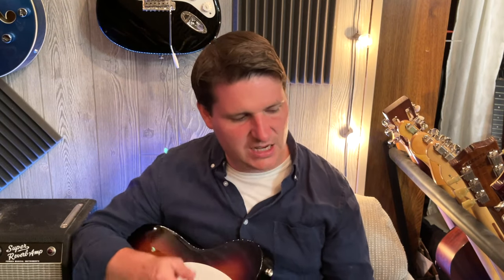The pickups sound nice. They have a rich tone to them. They have a unique flatness to them. Now, when I say flat, I don't necessarily mean that in a bad way. I mean they have an evenness to them. Some pickups have a lot of depth, but can also be sort of spiky. This has this nice kind of woody tone that sits right nice and evenly. So whether you dig in or whether you play lightly, they dynamically balance out really well, which can be great for playing and recording because you don't get a lot of over the top. Now, they're not crazy high gain pickups, but again, think of this as a vintage style guitar.